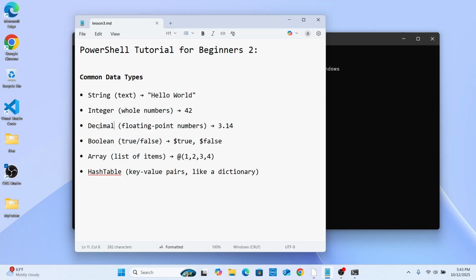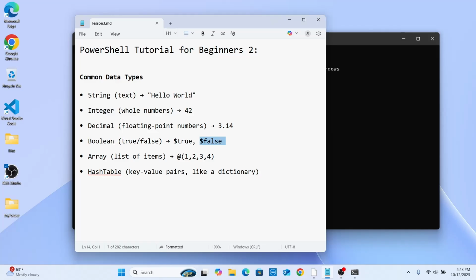And for numbers, we also have decimal or double, right? That will store floating point numbers like 3.14 or 1.1, something like that. And we also have the Boolean data type that will only store true or false, right?